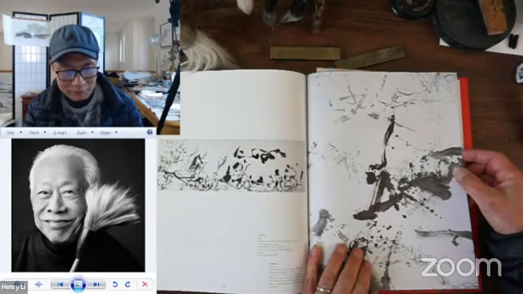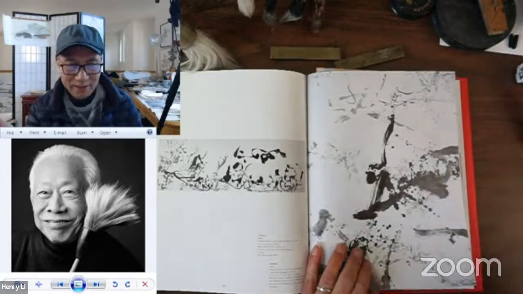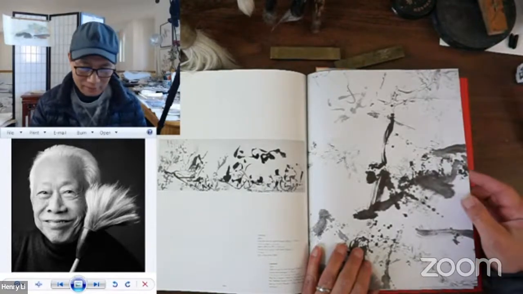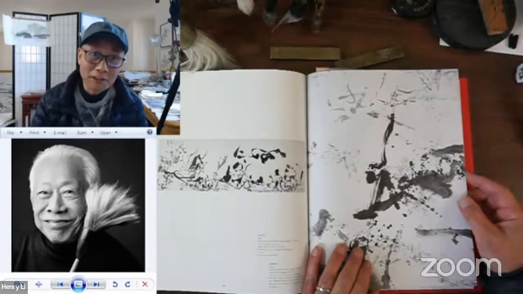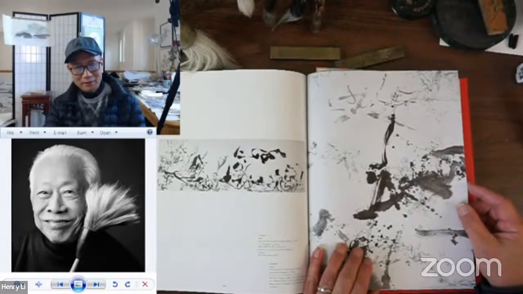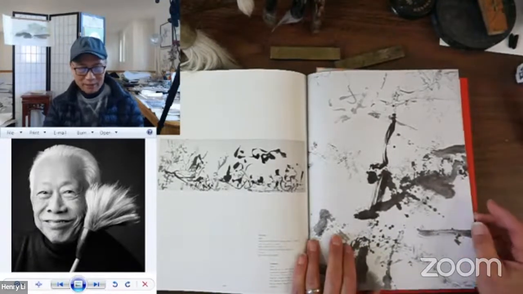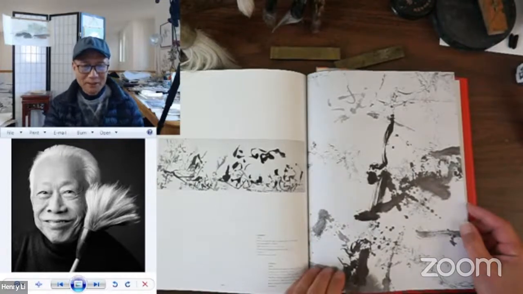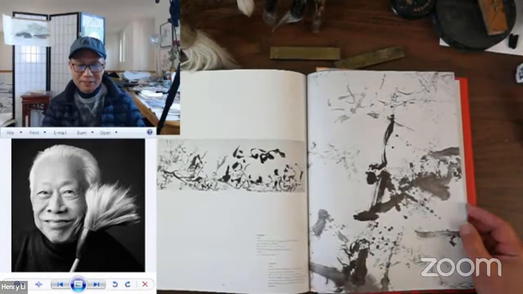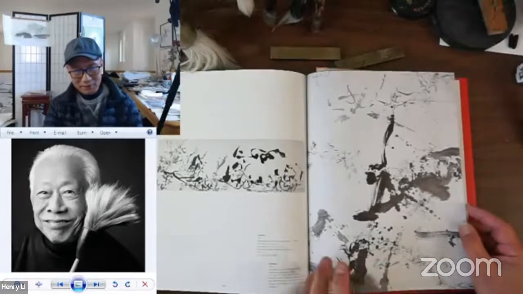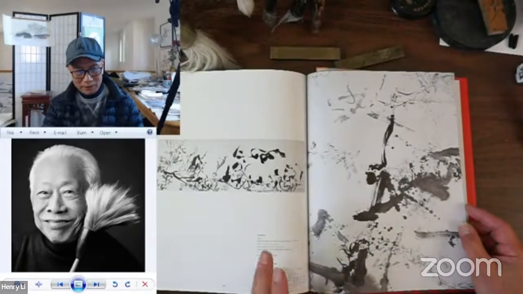Because the first commission was from the Chinese government to do a hotel in Xiangshan, on the suburb of Beijing. It's the first modern hotel after the opening of China after the Cultural Revolution. The design of the hotel is by his good friend I. M. Pei, and he did something like this, in huge scale. Because the hotel is a black and white kind of scene, he won't paint in oil. I think since then, most of the commissions in China, the hotels or music halls like this, are black and white, I believe, on rice paper.